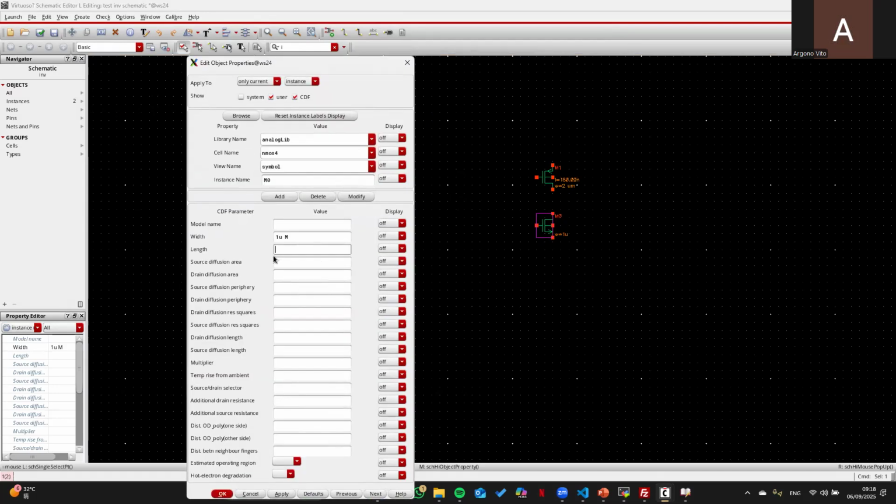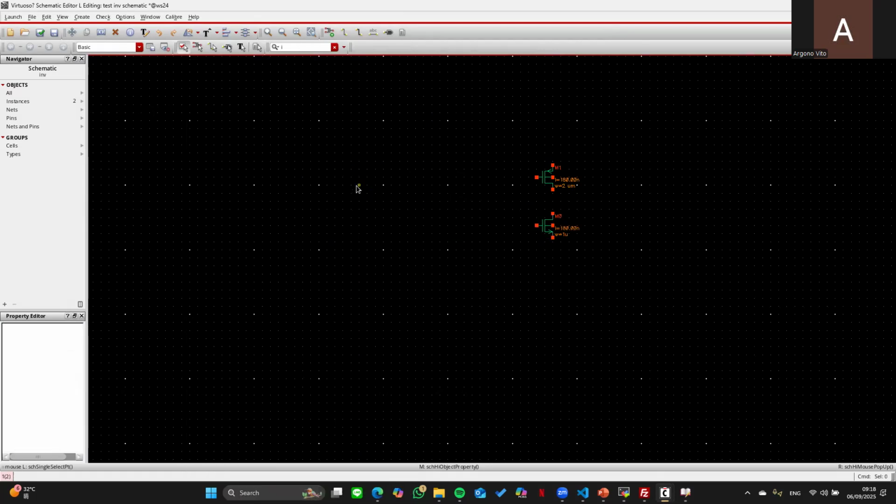And then 0.18 U. Then you press W to connect the wires. So CMOS will be connected like this.